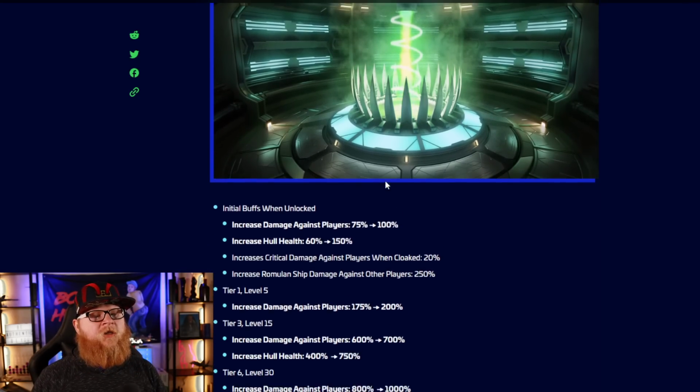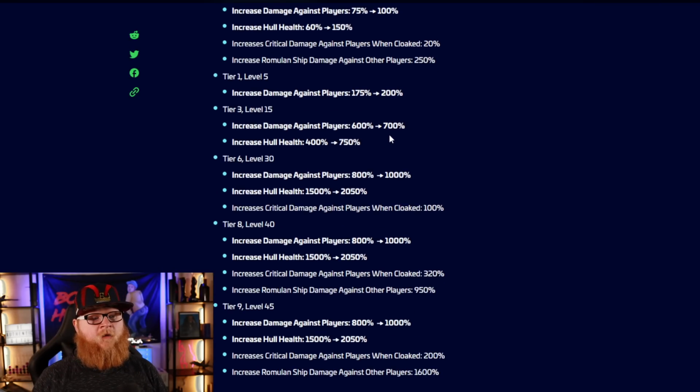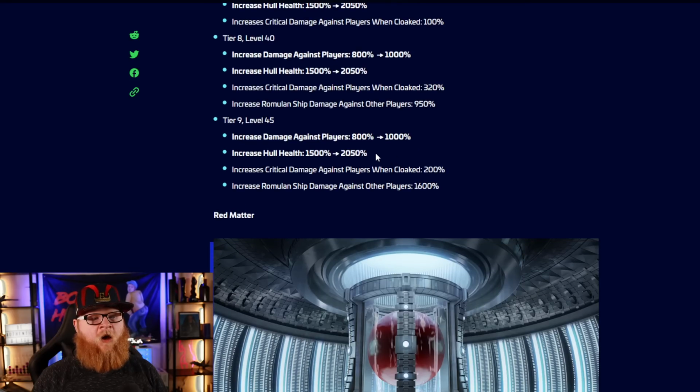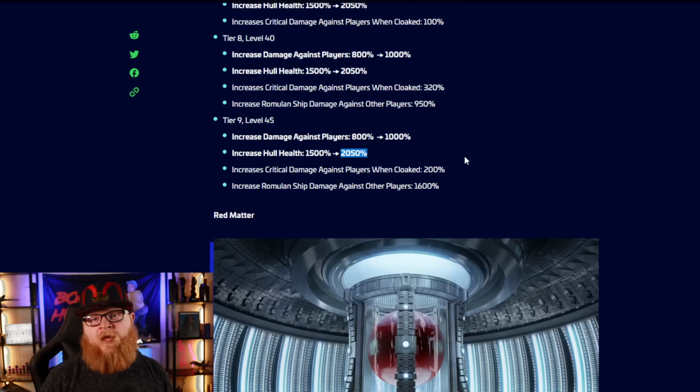Aileron Radiation is going to be a damage boost against players. This is a PvP one, also hull boost. Pretty significant jump here. 60 to 150, 75 to 100 at just initial unlocking. You see it ranges out and maxes out at a 2,000% bonus. This is what we call power creep. Creep, creep, creep, creep. Because we got to keep making things stronger and stronger to make up for the fact that we have so much of the same thing.